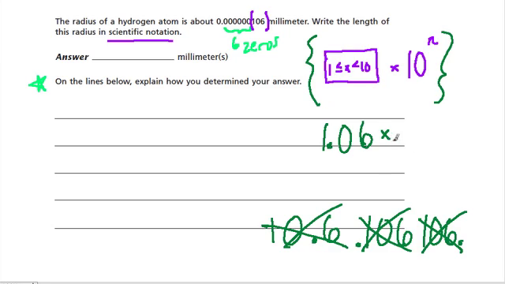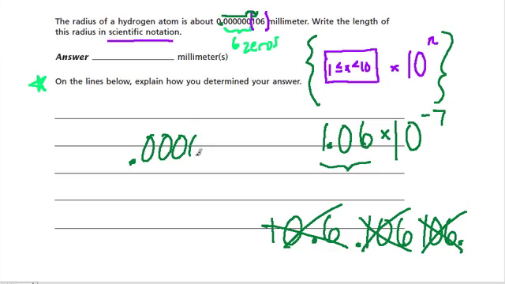And now, let's multiply by 10 to some power. The idea is, I took this really small number and turned it into 1.06. What do I have to multiply it by so that my value does not change? And that's 10 to the negative 7. The reason I did that is because I would have to divide this number by 10 seven times in order to get this number. I know that because I'm counting 6 zeros and this one hop between 1 and 0. I had to go all the way from here to there, and that's a hop of 7 places.